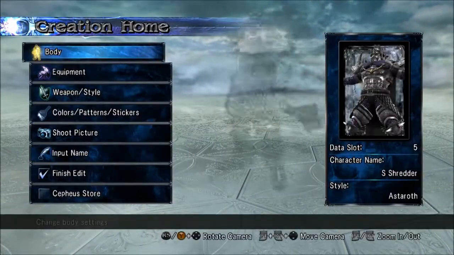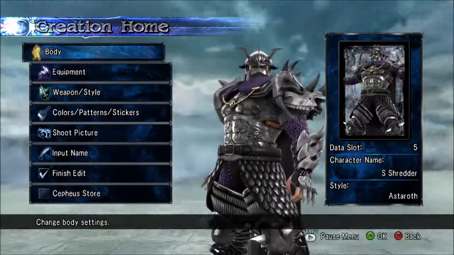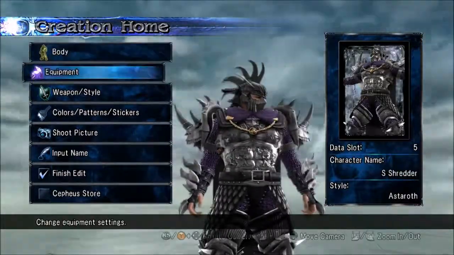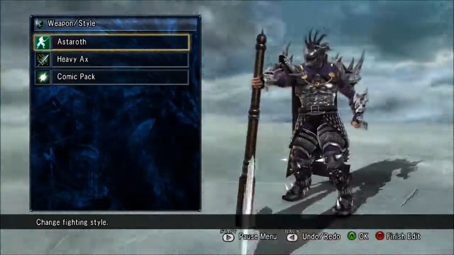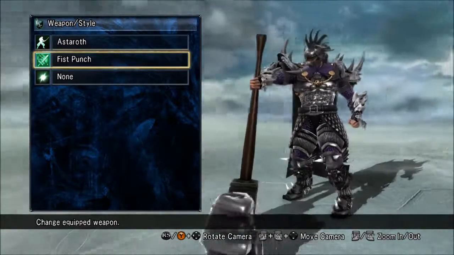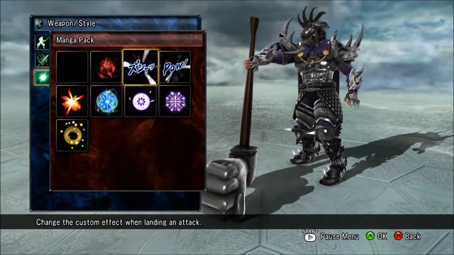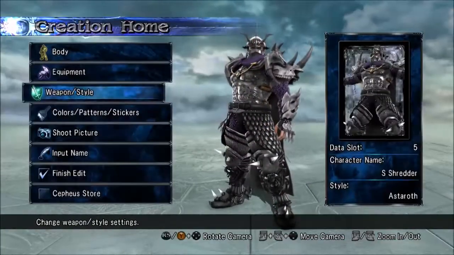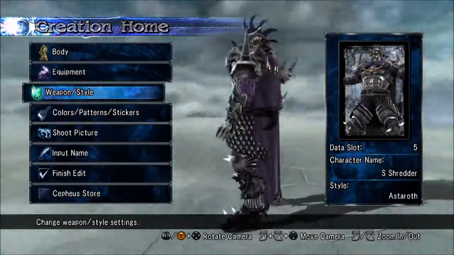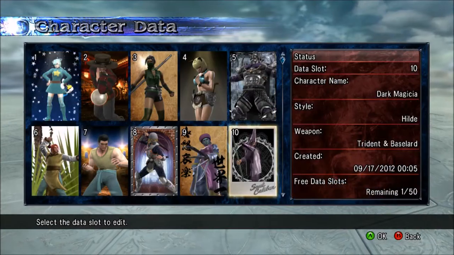Super Shredder. There we go. I tried filming this like a second ago, but DLC wasn't working, so I had to update the game. So now you can see all the glorious spikes. And his weapon. There's a giant ass axe. Is that it? Wasn't there, yeah, a giant fist. Why would I not have the fist? Oh well. So we'll go with that instead. Any comic book effects? I don't know why I didn't have that either. There's Super Shredder with all his glorious spiked up details. I don't know if that saved.